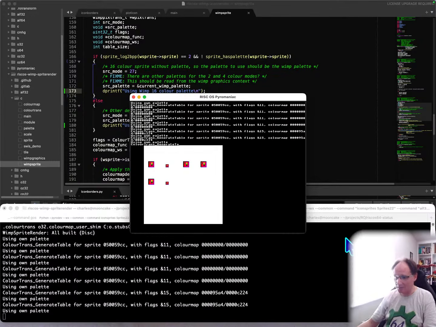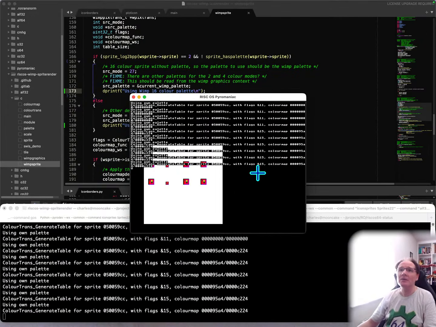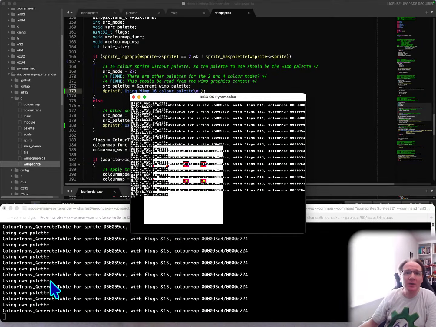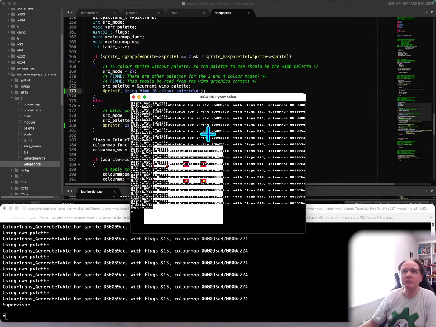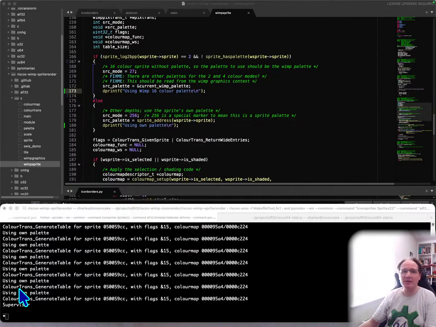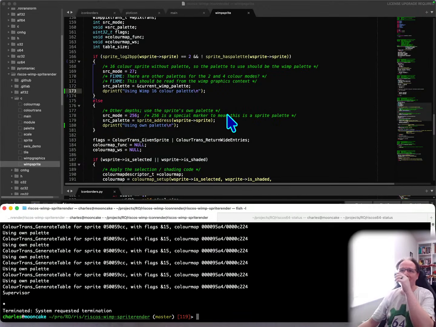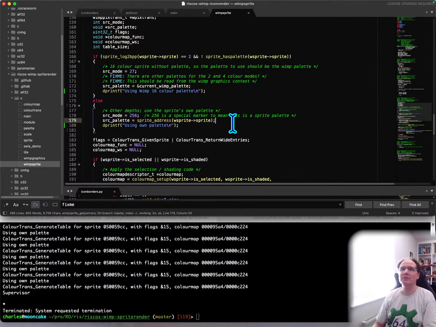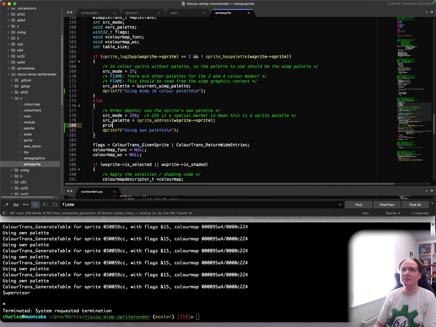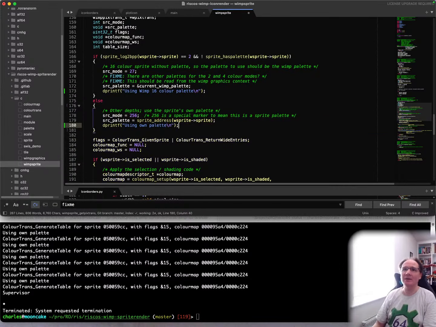Python and C coding is not too bad. Yeah. So what did we do here? We got using its own palette. Okay. I think that the problem here is it doesn't have a palette. Actually, using own palette, now we're going to print out whether it has one or not, which is this.